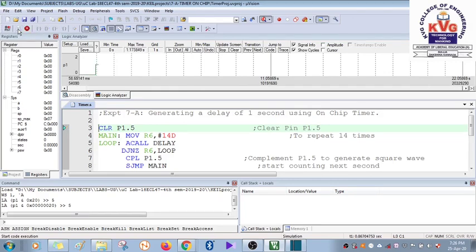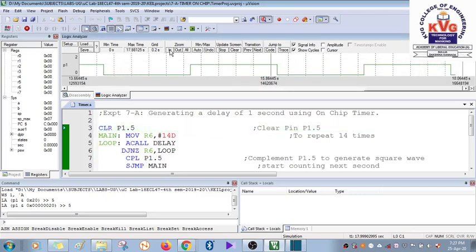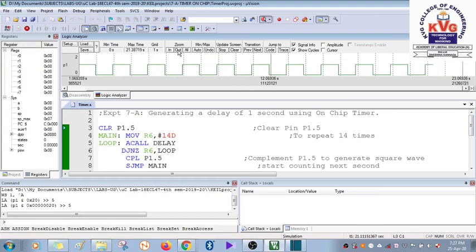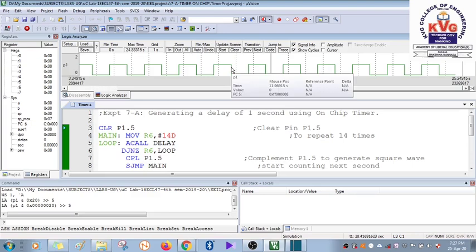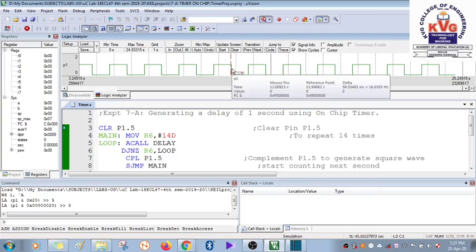When you run the program, you see it will show a delay of 1 second here. Now how to see the delay of 1 second is, you can zoom in, zoom out, and then you can stop it and place your cursor on one end of the signal, click there, and then just mouse over the other end of the waveform, so at this end.